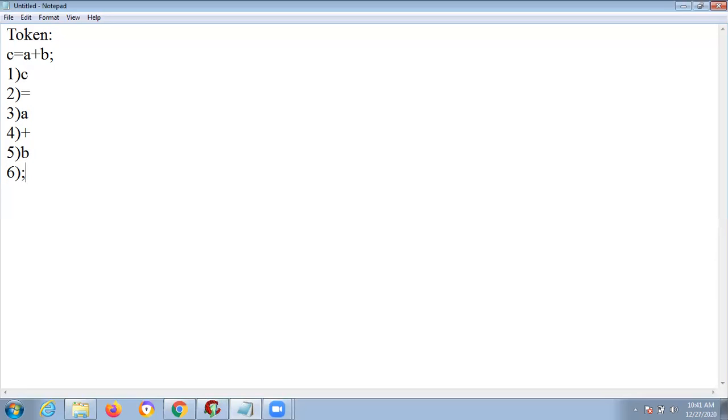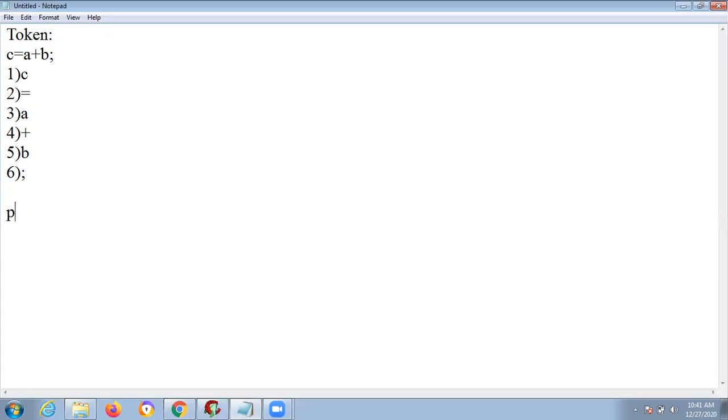So there are a total of 6 tokens in this statement. Whenever any statement is given, we split it into individual parts. Likewise, you have to work on a number of examples.